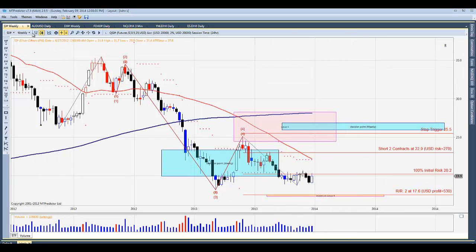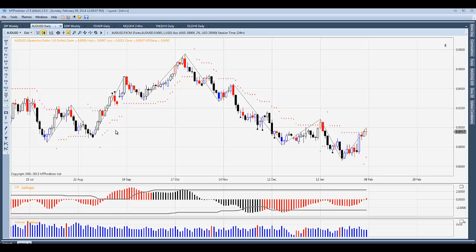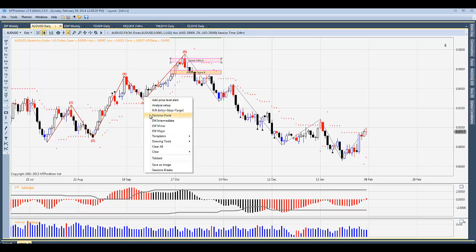All right, and last week we looked at this Australian dollar, US dollar. Let me clear all this off here because there's been some nice patterns unfolding here. If we look at the high here, I used the tool asking it, is there an Elliott wave pattern there that we might want to be aware of? Well, guess what? It rallied in a nice 5-wave pattern right into the typical wave 5 target. There's your red seller's candle, indicating sellers are now overcoming buyers. Again, we anticipate a correction back to the wave 4 DP.